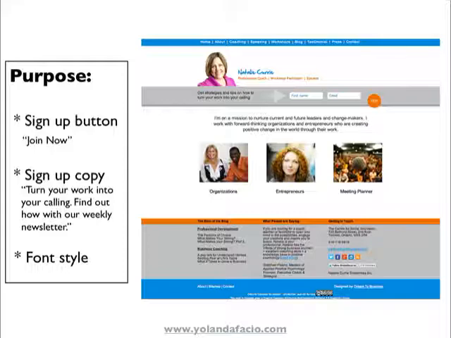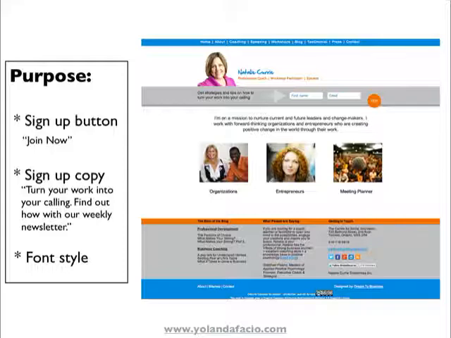So you could do something as simple as switching from the Arial font style to a Times Roman type font, or even just italicize it, something just so that when my eyes are going down the page, it stops me. Even something as simple as italicizing that text could really make a big difference in whether people see it and take action.